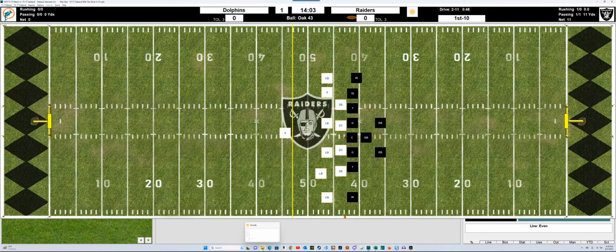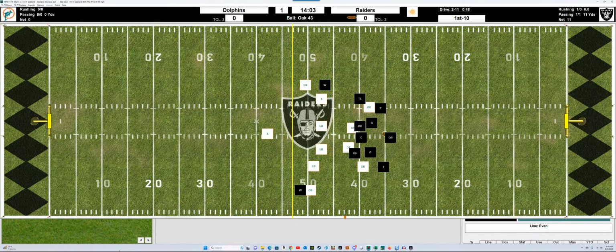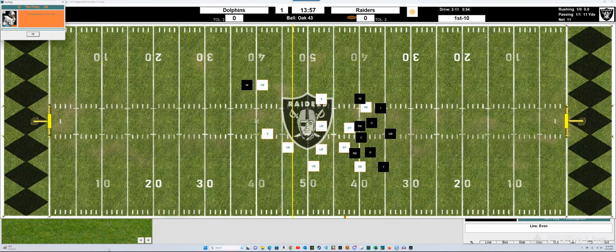Letting the CPU call. First and 10, defense from the 43. Stabler sets up in the pocket. Medium cross to Biletnikov. Stabler is intercepted by Foley. Return of 13.